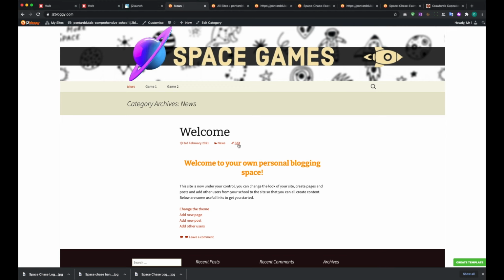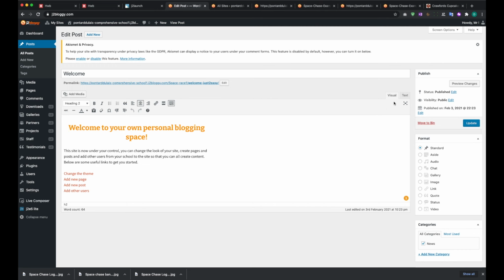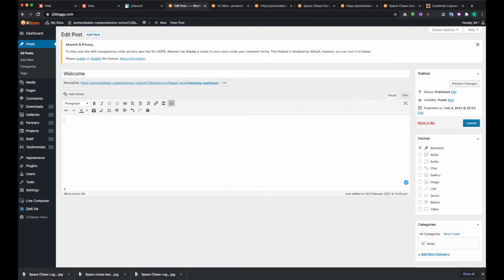Now there's 2 types of editors built in with this software, and I'm going to take you through the first one very quickly. You'll notice yours may look like this, or it may look like this. On the right hand side you've got a text and you've got a visual. For this first part we're going to use the visual builder. So I'm going to make sure I'm in the visual, and then we are going to delete everything that's here. And as you can see, everything's gone, which is great.